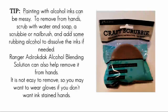And I have also found, and I love this, this works the best. It's made by Ranger, it's called a craft scrubby, and it's more like a pumice stone. It's not too hard on your hands, and it really, really helps to get the alcohol inks off. However, I always have alcohol inks in the corners of my fingernails for a couple days. So again, if you can't have ink stained hands, I would recommend gloves.